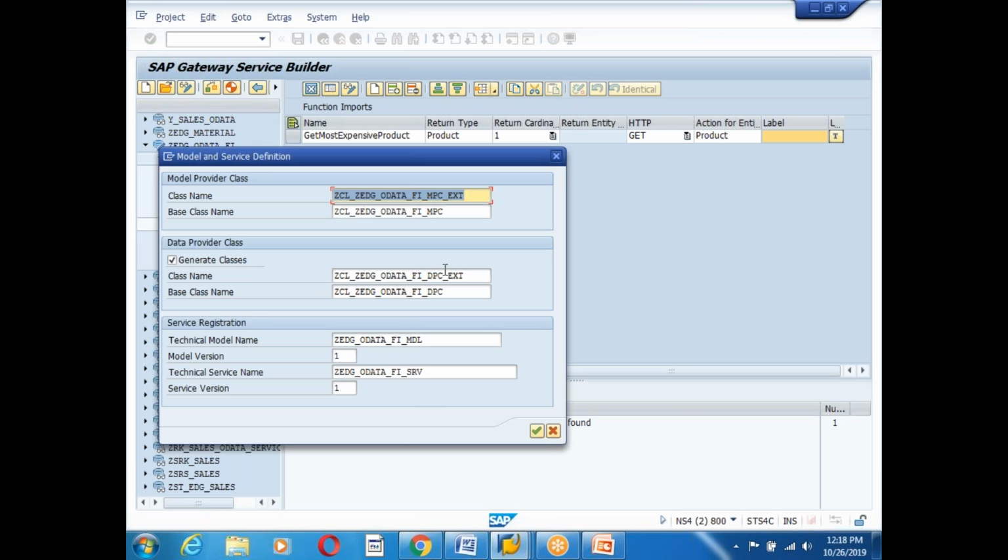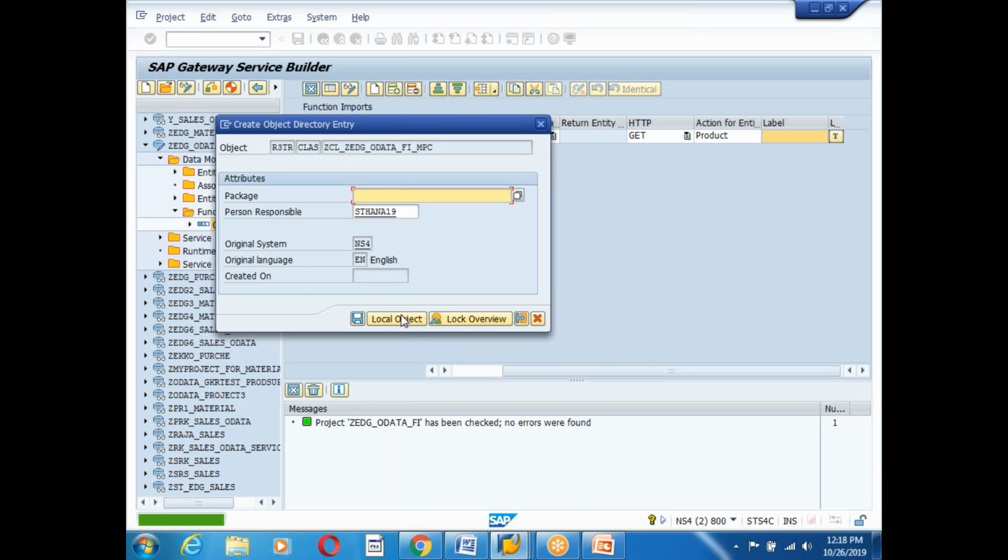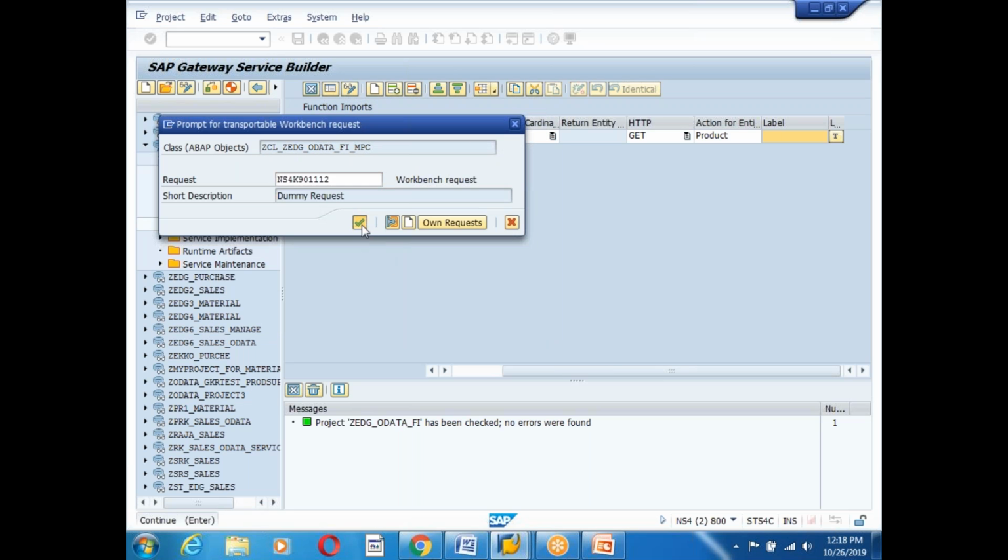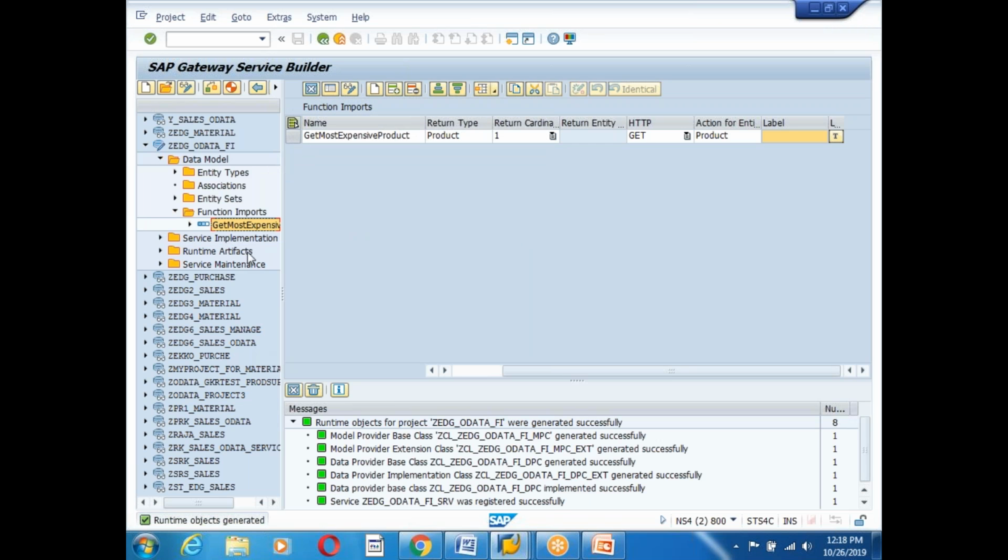See, it is going to create 6 objects: two model MPC classes, two DPC classes, one service, and one model name, and okay. And save this in the EDG, and save it, and okay. So this is generated, guys. Okay.